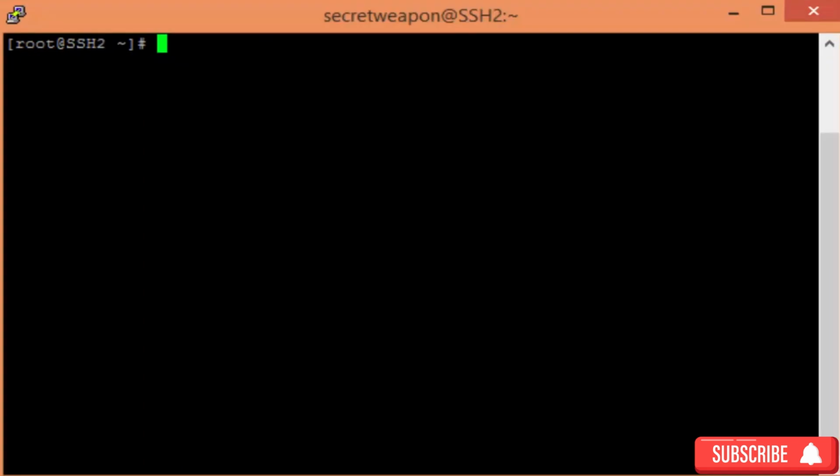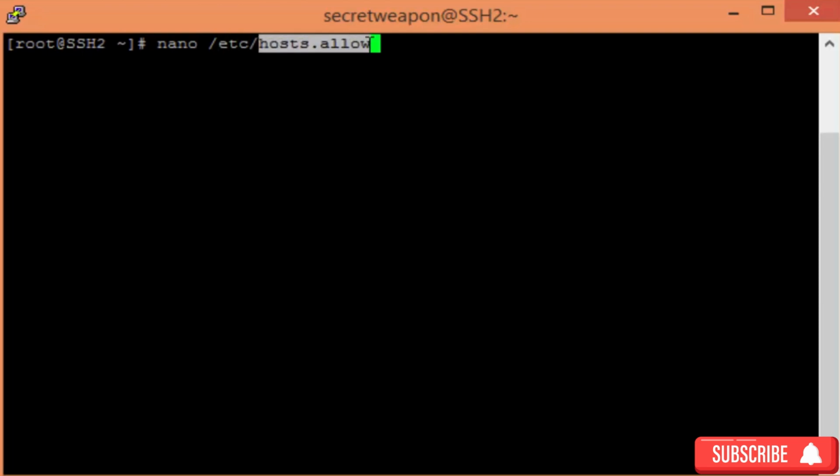Okay, we have seen together how we denied access to SSH service from known IPs. So let us see how can we allow access to SSH service from known IPs. Our scenario is to allow access to SSH service on SSH2 machine from SSH1 machine. I will edit the hosts.allow file, so let's type the following command nano /etc/hosts.allow.